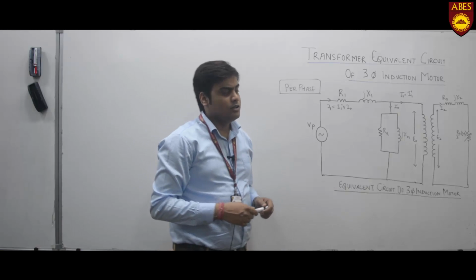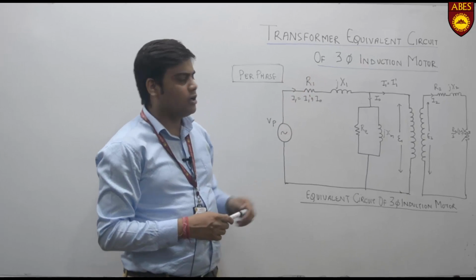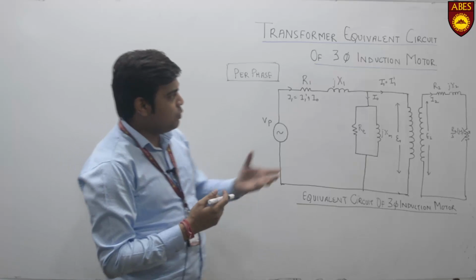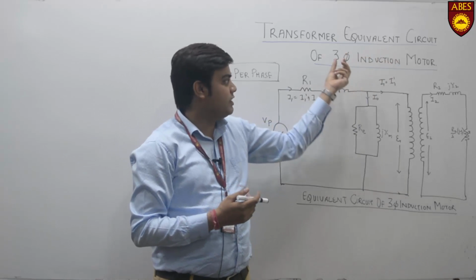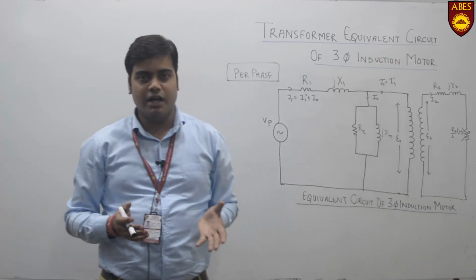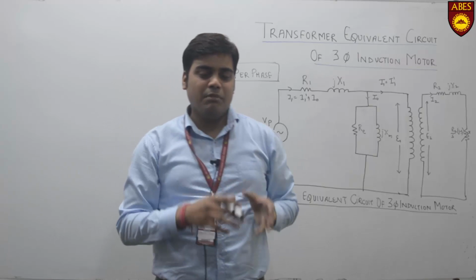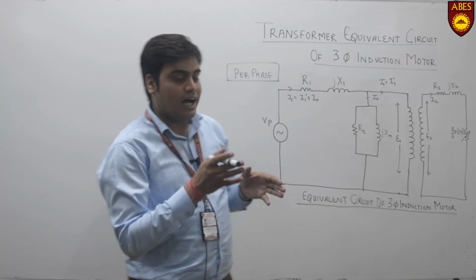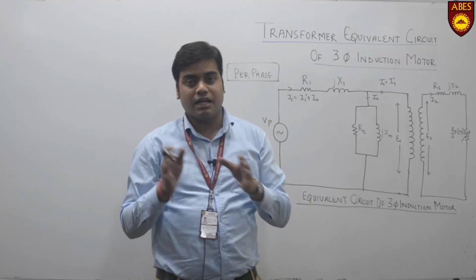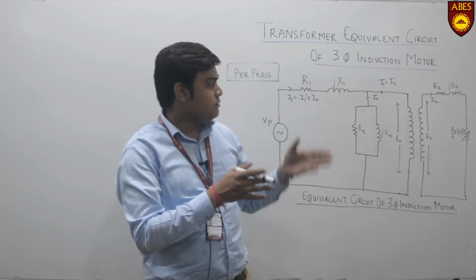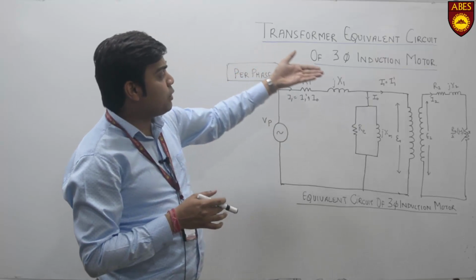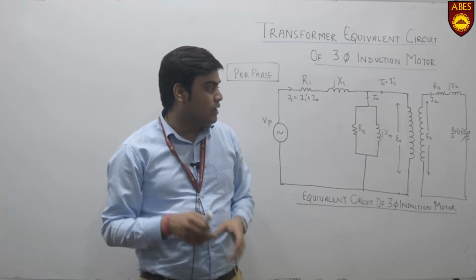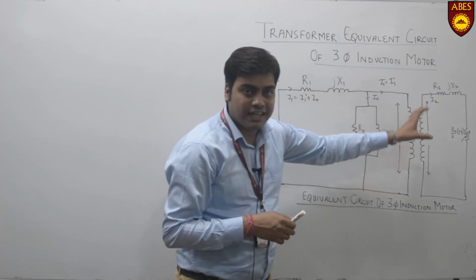Good morning. Today's topic is the transformer equivalent circuit of a three-phase induction motor. Induction motor basically has three words: three-phase, induction and motor. Three-phase means rotating magnetic field. Induction means the EMF is generated by induction, and motor means that EMF gets converted into current, and that current is converted into torque. If I talk about the transformer equivalent circuit, a three-phase induction motor is basically a transformer but with a rotating secondary.